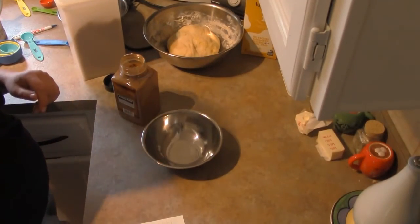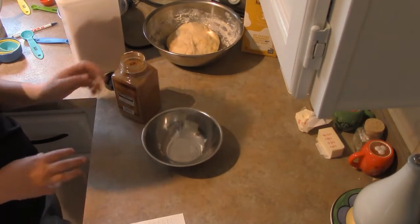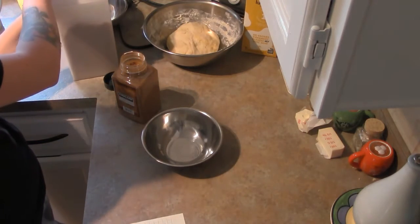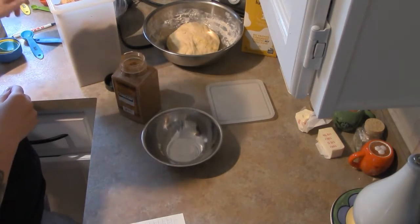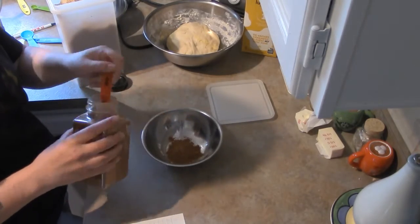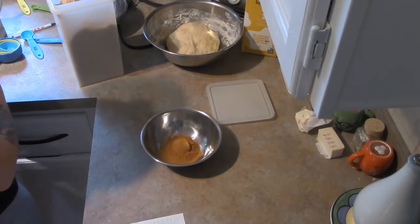Okay, so we're waiting for the dough to rest for 5 minutes, so we're going to make up our filling mixture, which is just cinnamon and brown sugar and butter. So let's start off with our cinnamon. You want about 2 tablespoons of cinnamon to a 1/4 cup of brown sugar.